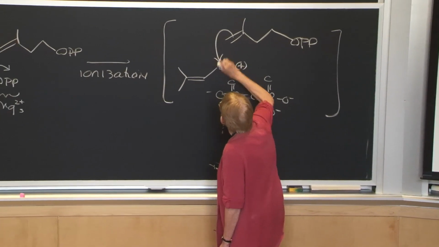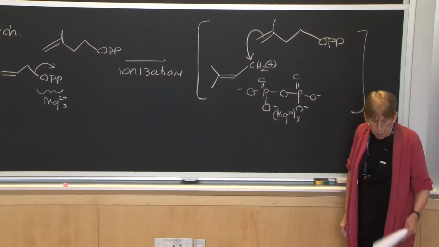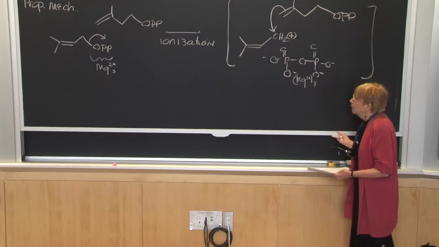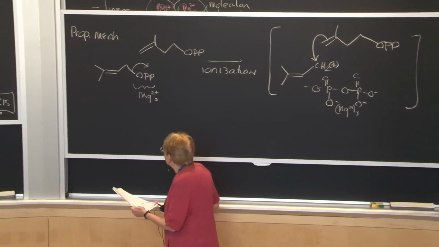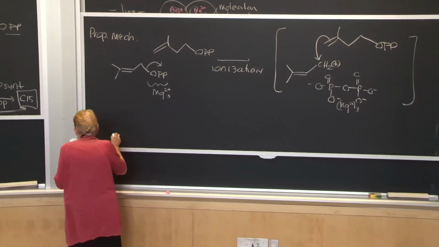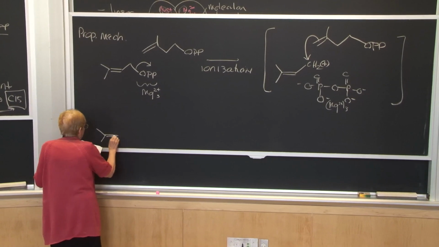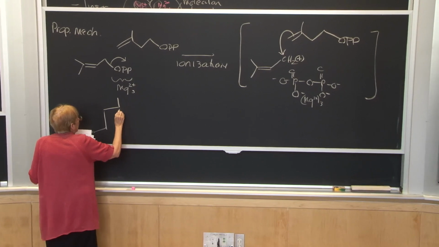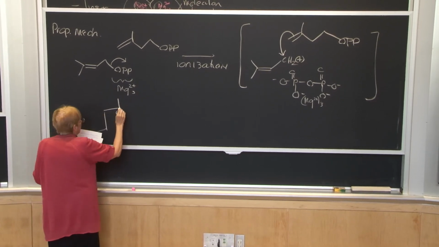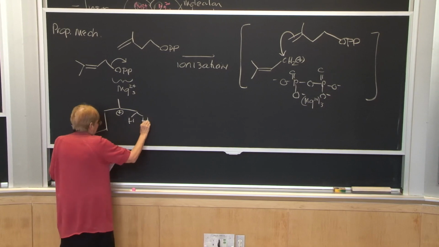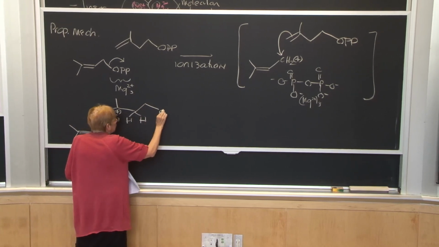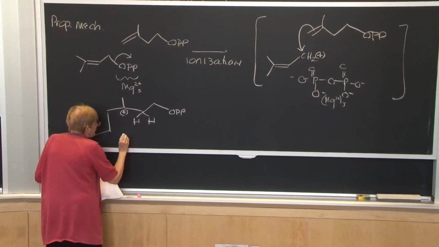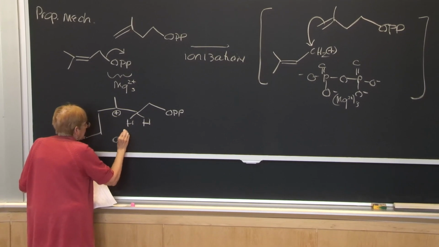So what happens now is you're set up to form the carbon-carbon bond, which has been the goal of what we've been trying to do in the first couple of lectures. And so what do you generate? You generate the new carbon-carbon bond, which is the skeleton for geranyl pyrophosphate. You generated a new carbocation, and it's a tertiary cation. Okay, and we have our pyrophosphate is still sitting in the active site.